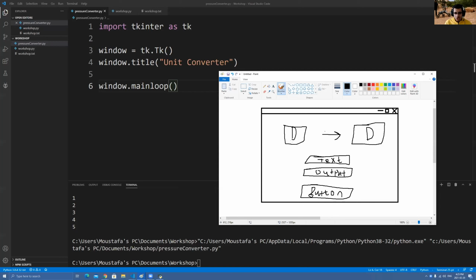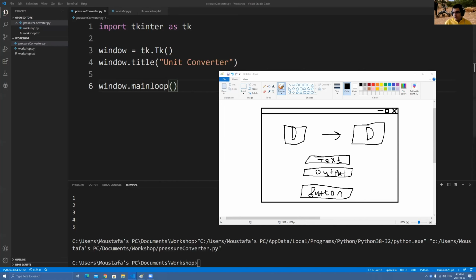I have two drop-down menus, and I can show you again here if I run this. Yeah, here. See this? It's two drop-down menus here. I can pick my options, and then I can type in text for my input, what I want to change, and then press the button for convert, and it'll give me a new output for the converted unit. So this is good to visualize, okay? So now that I visualize this, all right, now I actually need to start programming it.